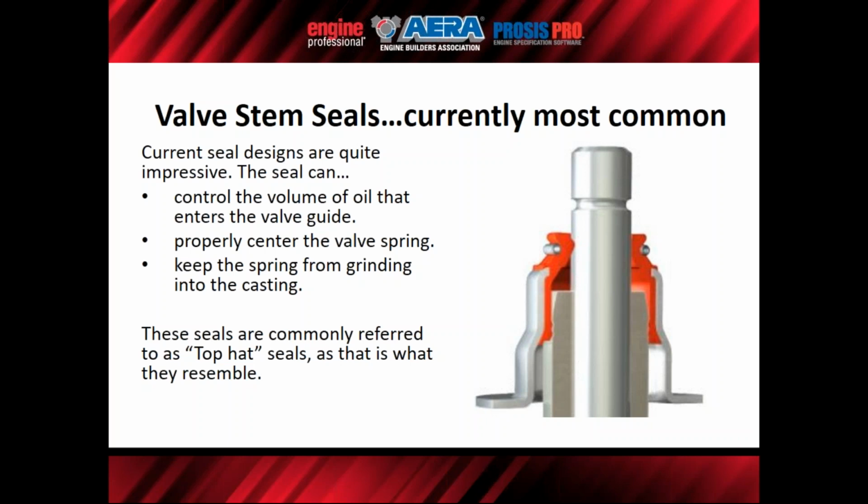You can see there, not only is it controlling the volume of oil that enters the valve guide, they can properly center the spring around the valve guide OD, and then in aluminum castings in particular, they also provide you a hardened wear surface so that the valve spring doesn't chew a hole through a cylinder head. And I can tell you, it really doesn't take all that long. If you were to forget to put a shim under a valve spring on an aluminum head, it would bore a hole through the head. With that rotation and that one sharp edge on the valve spring where it's ground, it happens pretty rapidly.